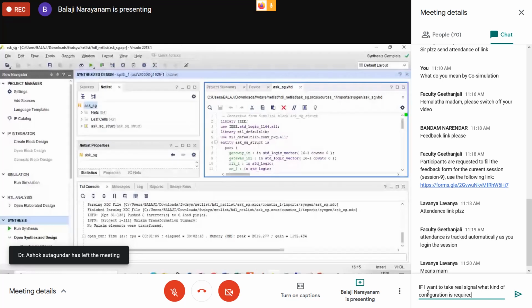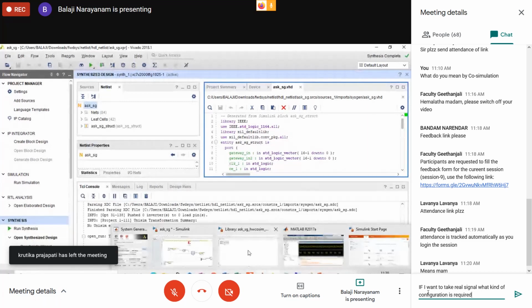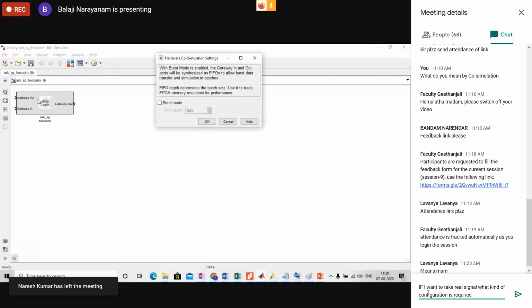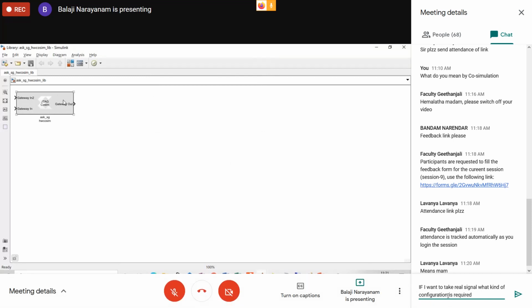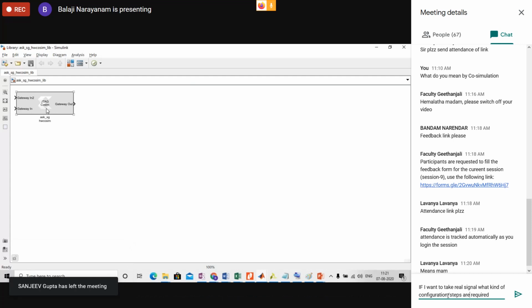If I click on this, it automatically generates a block called gateway in. The inputs are gateway in1, and the other input is gateway in, and JTAG, joint test action group, and co-sim, that means hardware software co-simulation, and gateway out.